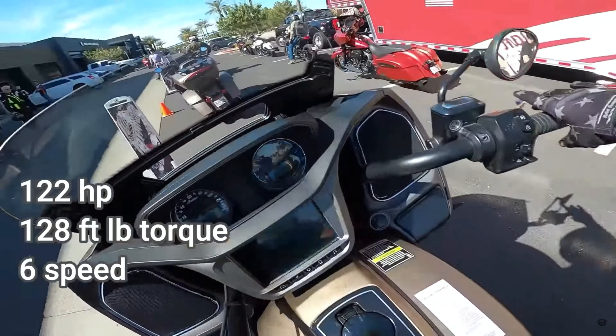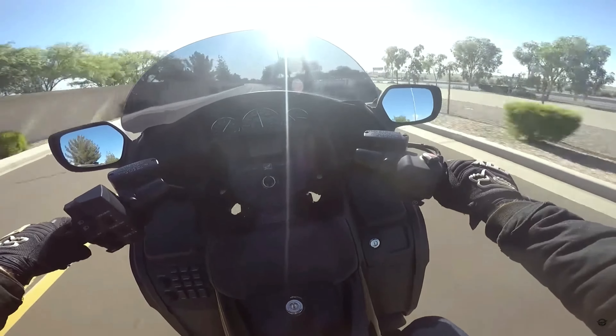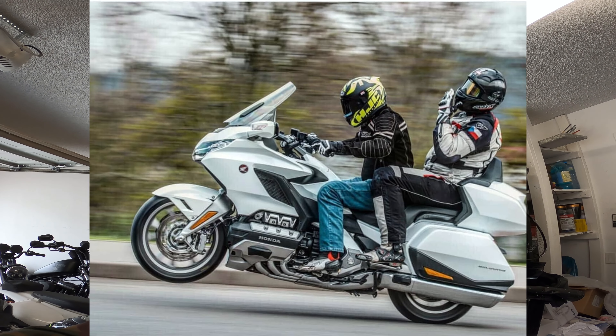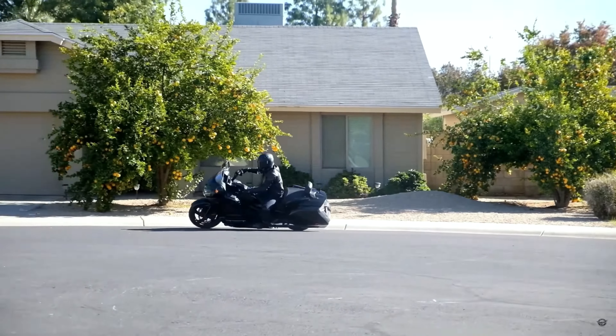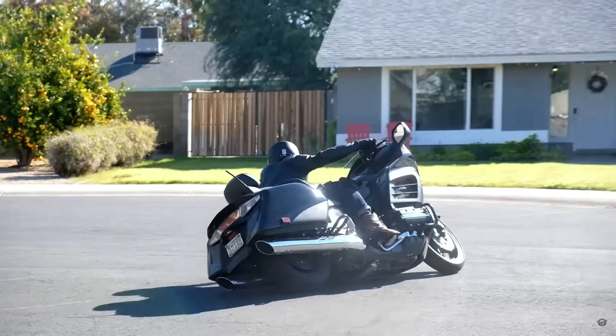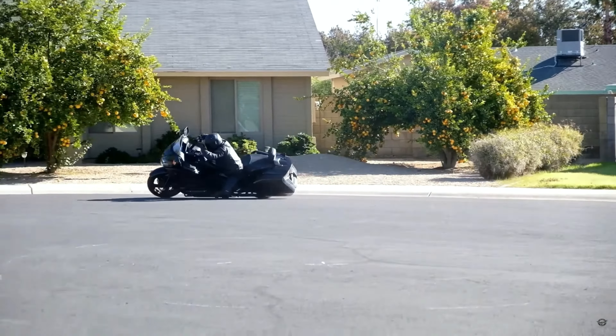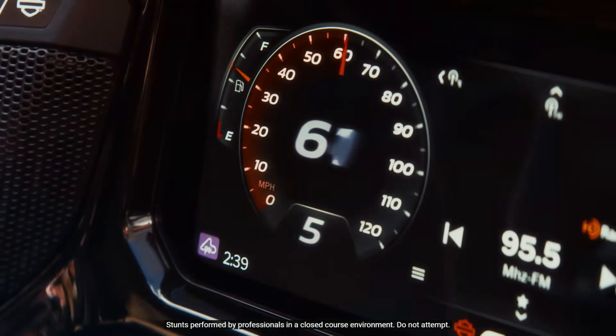So pretty dang close in terms of the numbers. And then one other bike I wanted to compare it to is the Honda Goldwing. Now I know you're thinking two totally different markets. I understand the Goldwing's not a V-twin and I understand people buying the Goldwing and people buying the Harley are like two different people, right? But let's look at it anyway just for the sake of checking it out. The Honda Goldwing produces, at least according to one website, 125 horsepower and 130 foot-pounds of torque. So when you compare it to those other bikes, yes, it's crazy, but this is Harley's top-of-the-line high-end model, and it's really not that much more gnarly than some of the other bikes out there.